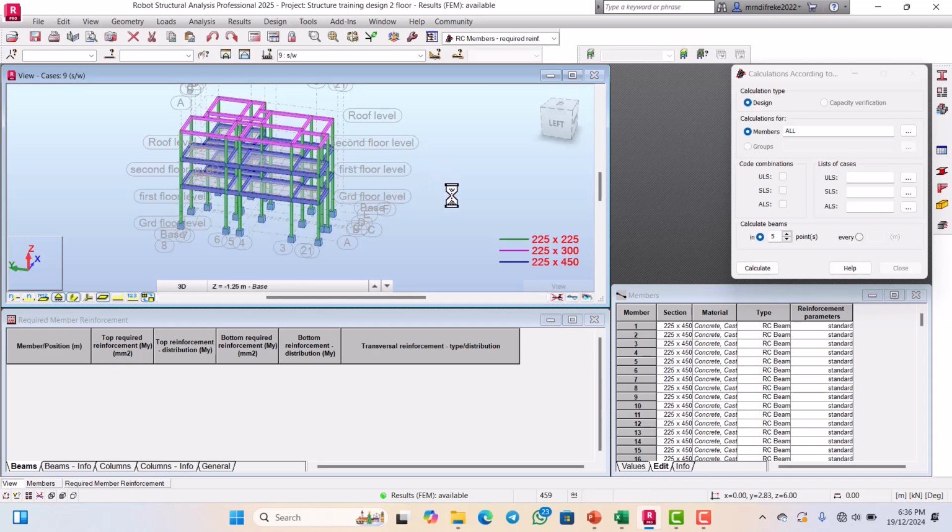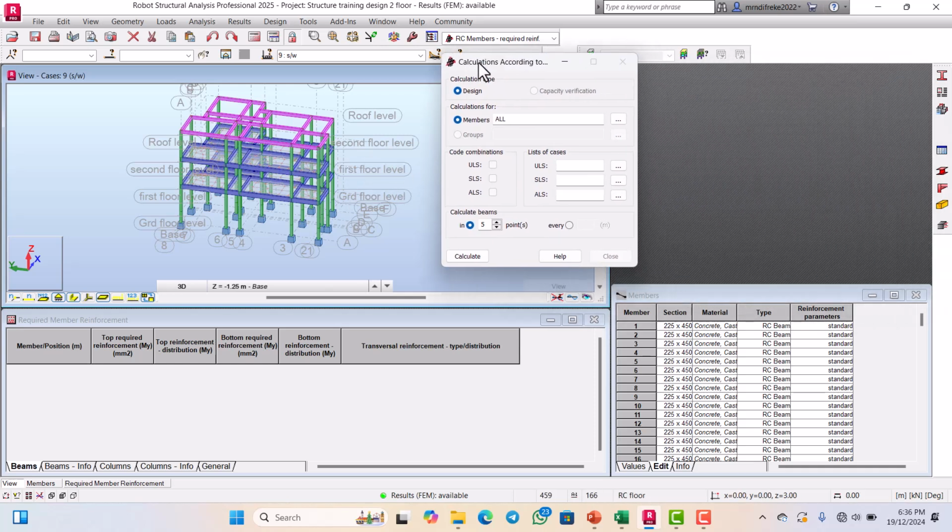Okay, so this is our model and we want to perform the design. Before we perform the actual design, there are some settings that we need to do.